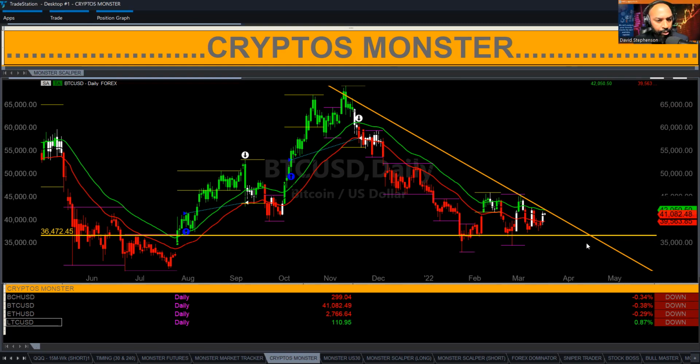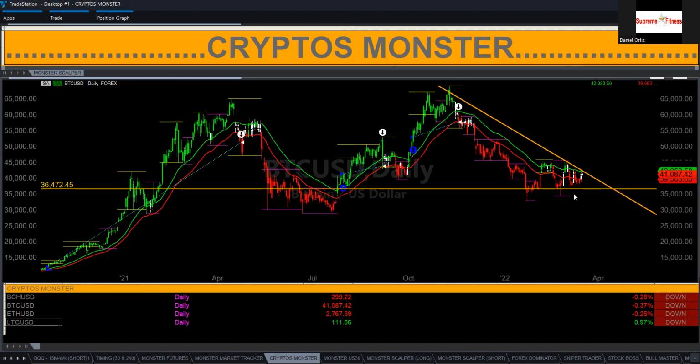So this is something to watch. I'll keep this triangle on here. Dave, what's the science behind that? I get the triangle, but what is price doing psychologically? It's getting smaller and smaller, because there are fewer and fewer buyers. When you have big candles, that's big buyers buying. When you've got smaller candles like this, tighter, they've given up, so there's no real direction. At some point, it has to move.